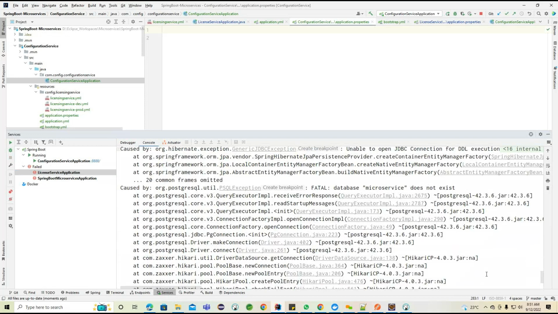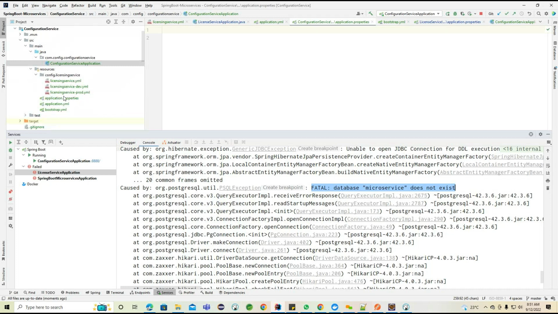We'll see what kind of exception we are getting. Okay, so now you can see the microservice data source is whatever the database. Earlier, sometimes the local files will not load successfully, and because of that we are getting an exception.